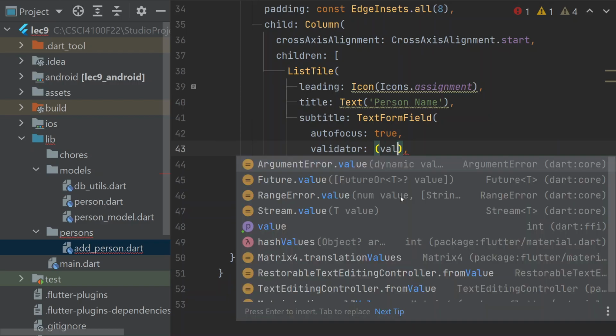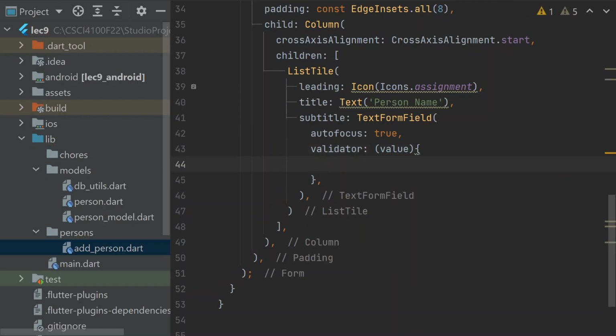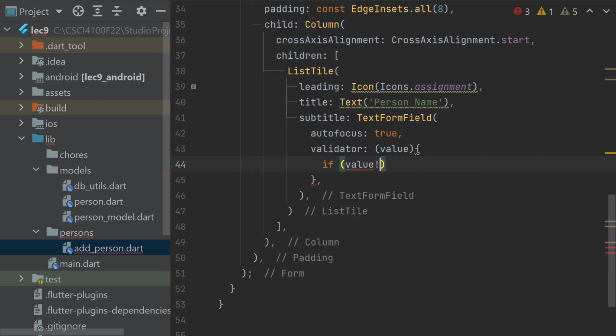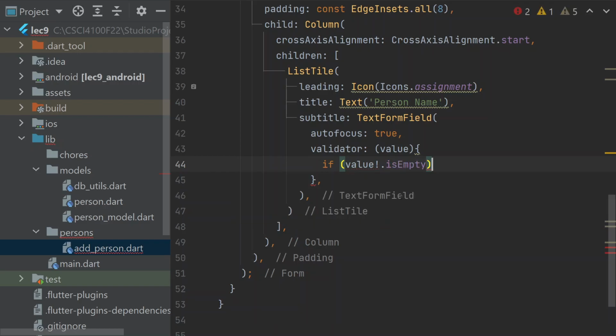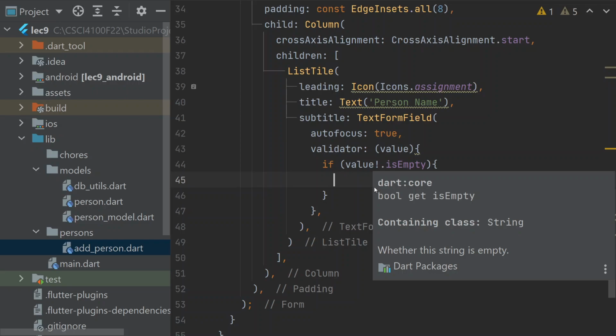We're going to say, given whatever they type in, if the value is empty, this means that they didn't type anything in the form field and they're trying to submit and make a person, and we say no, it's not okay.